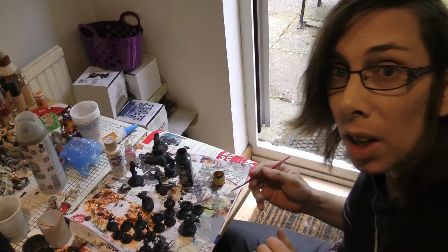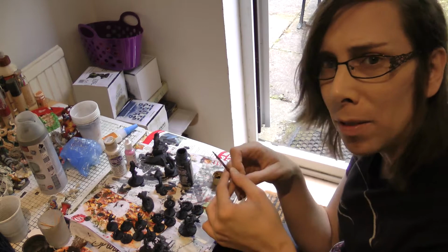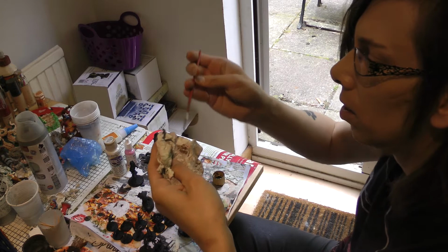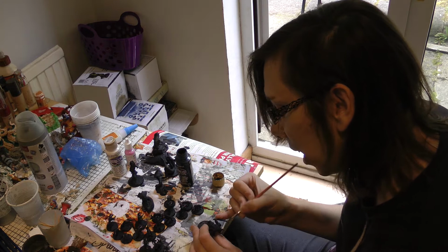Now, I've now done several models, and what's beginning to happen is this black paint I've been using for a while is beginning to dry on the brush. Not the paint I've just put on, but the stuff in the core of the brush. This is bad for the long-term health of the brush. So every now and then, when I've been painting with the same colour for a little while, I just give the brush a quick clean, dry it off, and then start again. Just to stop the paint on the inside from drying over the bristles and making the brush a little less flexible.